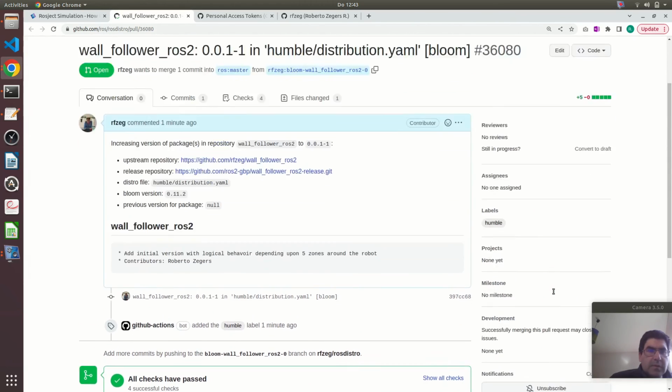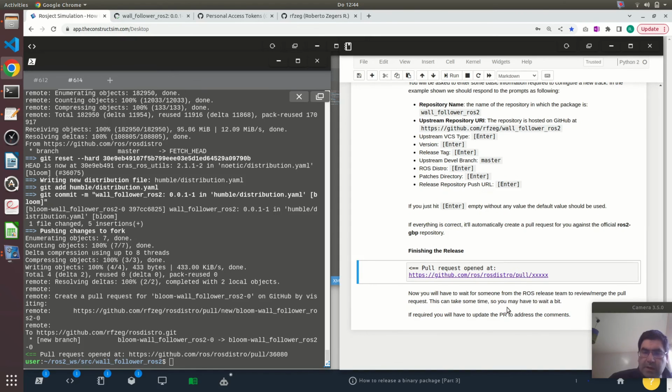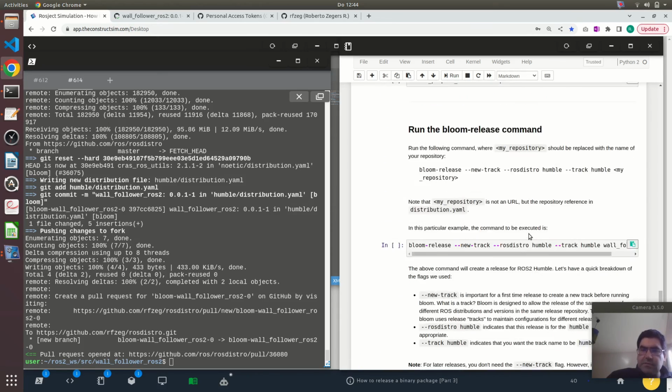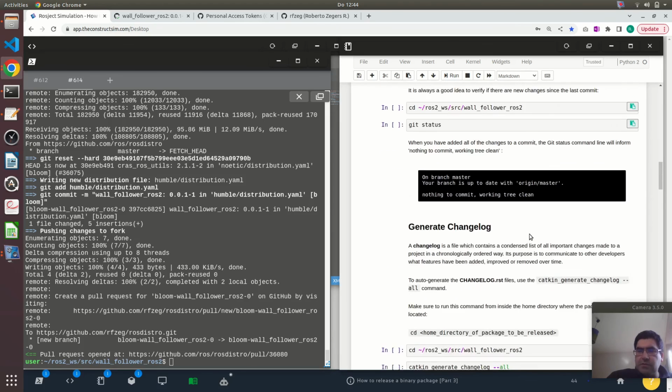And yeah, we will have to wait what happens. So someone will have to review or merge this pull request. This can take some time, days, or I don't know. And then we will have to address the comments on the pull request. But if it gets merged, then on the next release cycle, our package will be available. So maybe I will do a follow-up video when the package is available and it can be downloaded using apt. So that would be a nice thing. So okay, but that's all for today's video. It was a longer one today, but nevertheless interesting if you're wanting to release your own packages to the ROS build farm.